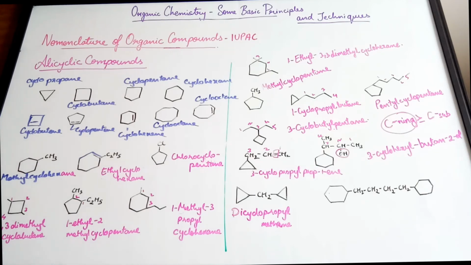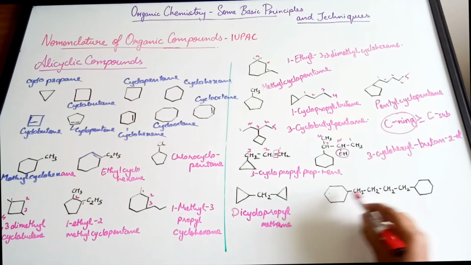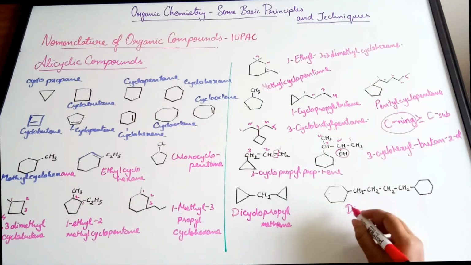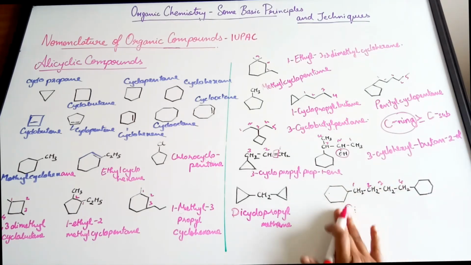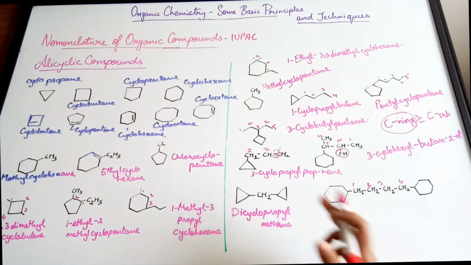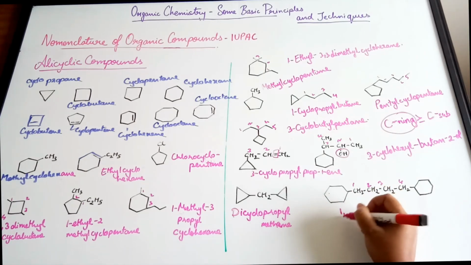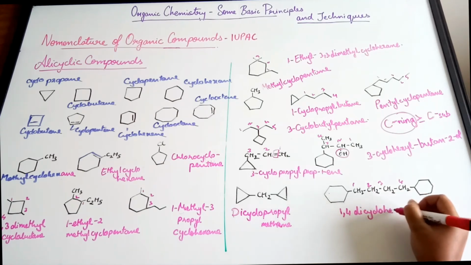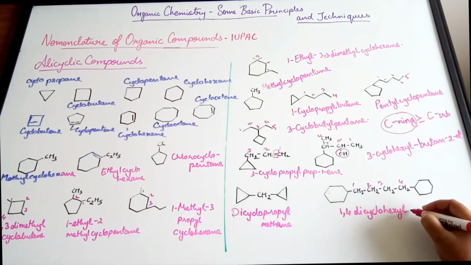Next, here you have 1, 2, 3, 4 carbon atoms, and here there are 2 hexane groups. So, di, here however, 1, 2, 3 and 4. I think here we need to mention numbers, because methane only has 1 carbon atom, so both groups are attached to the same carbon. But here you have 4 different atoms. So 1,4-dicyclohexylbutane.